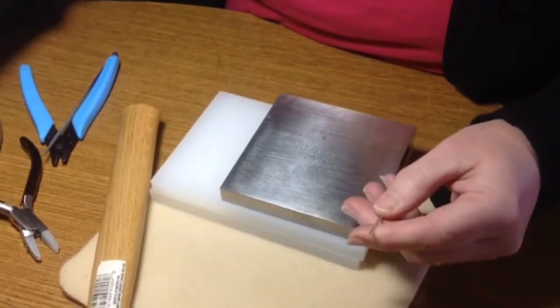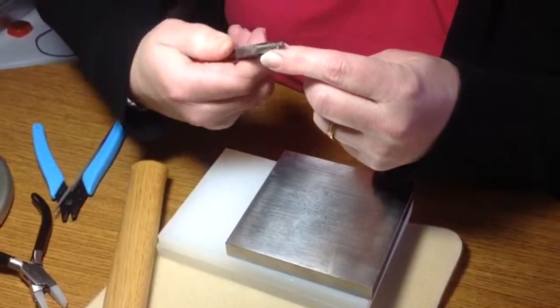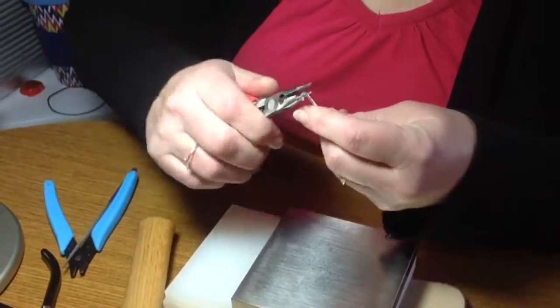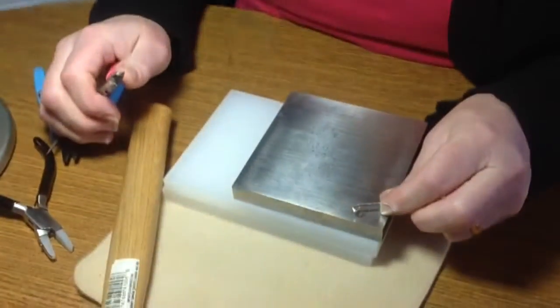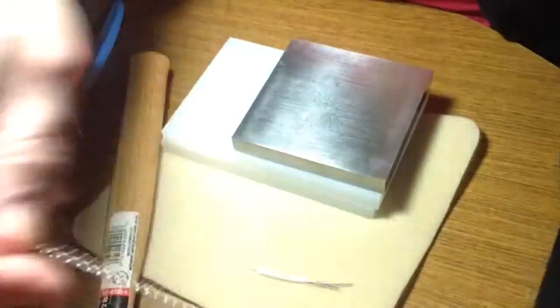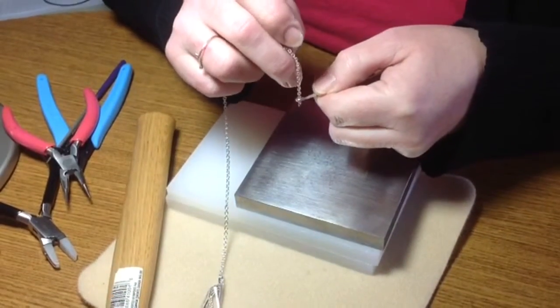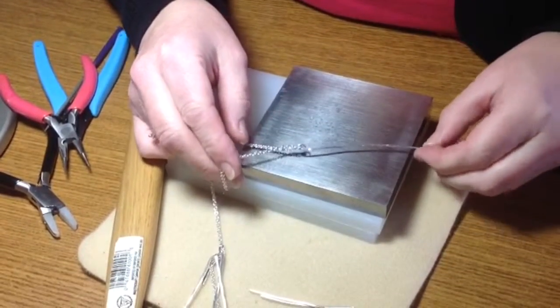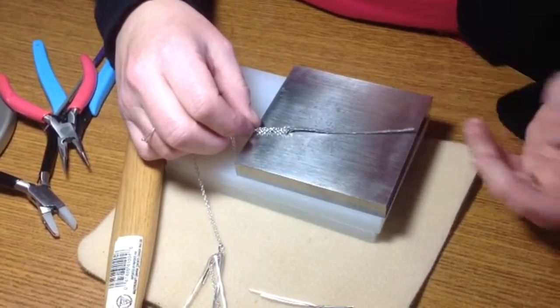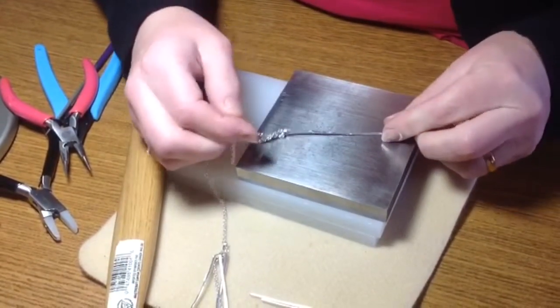Now that I have it like that, it's very, very simple. I just take my pliers and do a simple curl, something big enough that my chain can easily fit through it. So that's my curl. Now I'm going to take some of the chain I had already and just slide it right through like that. If you notice, it's a little bit not as straight as it was originally, but it still gives it a nice look, and you can still play with that. Move it into place, make it a little bit straighter.